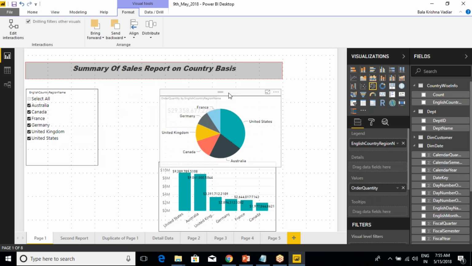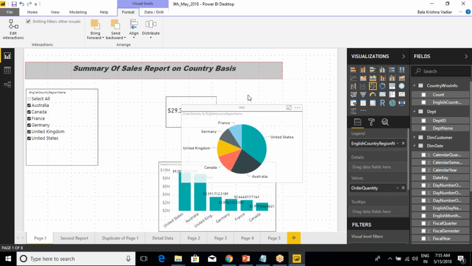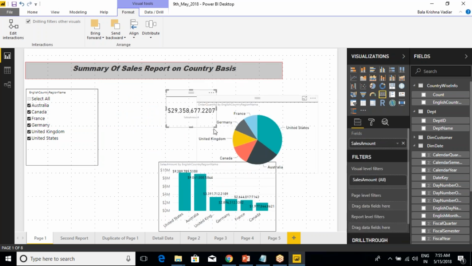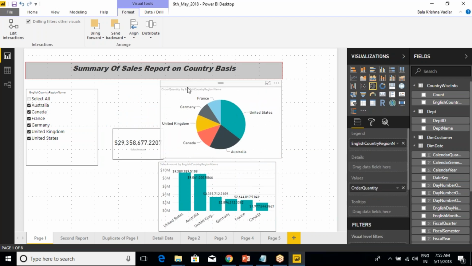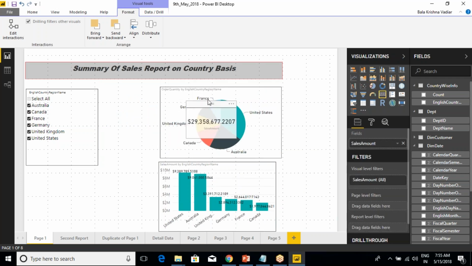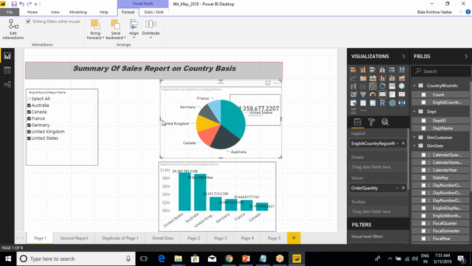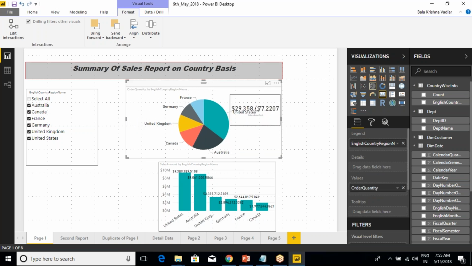So now what will happen when I drag everywhere? It will be static only. So now what is my interest? I don't want to change the places. For example, I would like to decrease this particular font. I would like to decrease this particular card font only, but I'm not able to select the card at all. Then how can I change it?